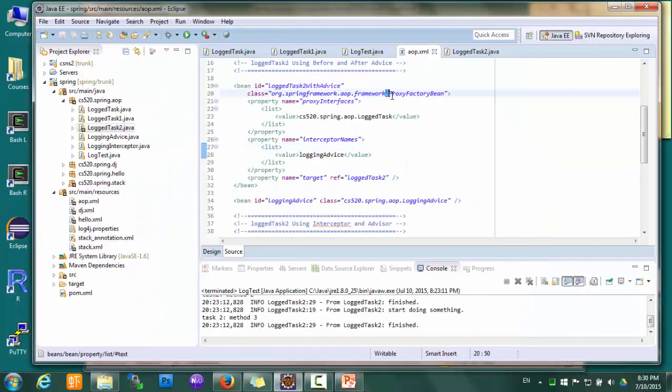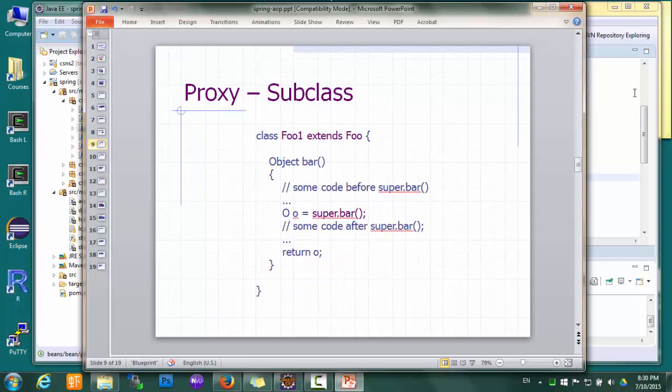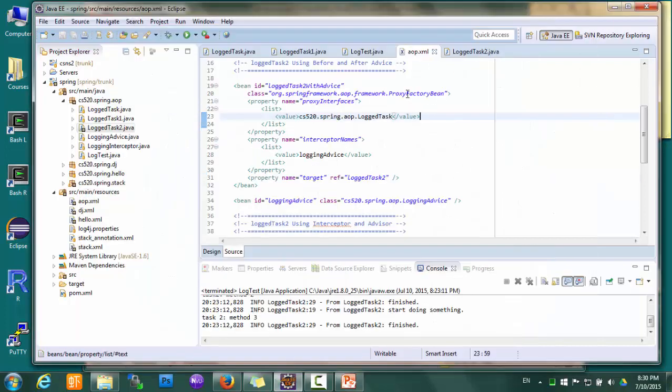So what this ProxyFactoryBean does is essentially it takes the original target class and it automatically creates a proxy class. Now whether that proxy class is a wrapper class or subclass, we don't really care. As long as it's automatically created by the ProxyFactoryBean, so that we don't have to manually do that, that's all we care about.